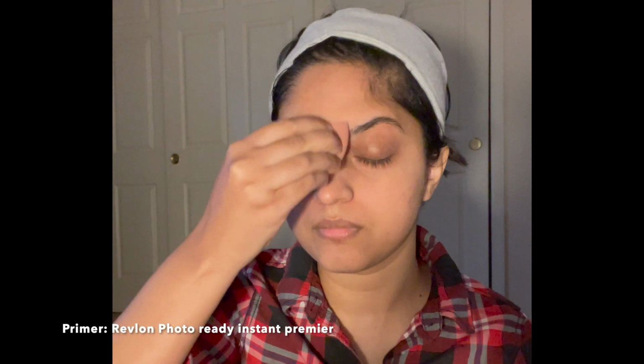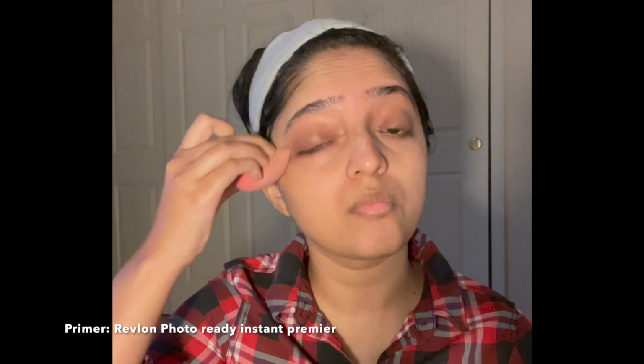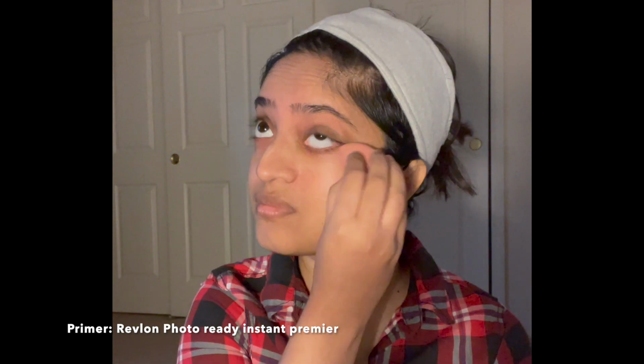And I'm beginning by applying primer on my face. You can skip this step if you don't think you really need a primer, but I think that it gives a really even look. The primer that I'm using is a Revlon Photo Ready Instant Primer.